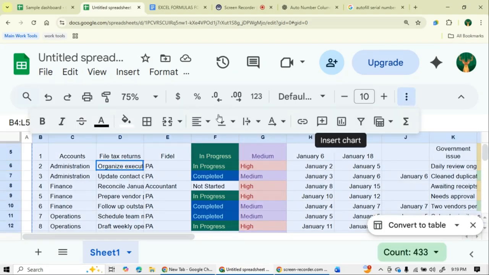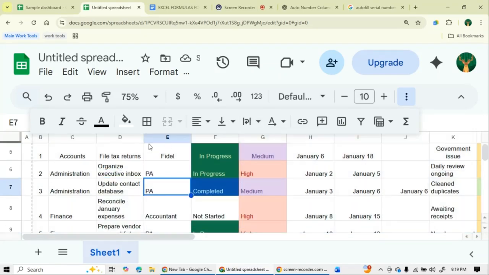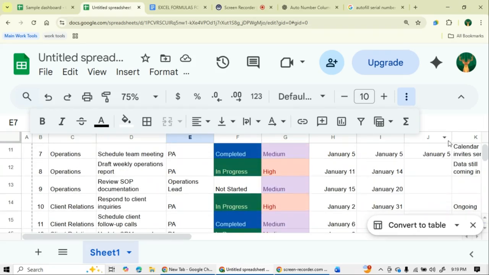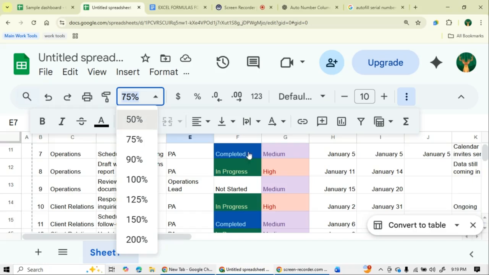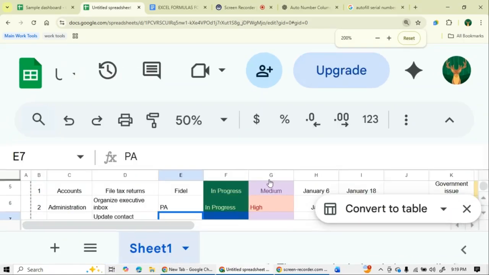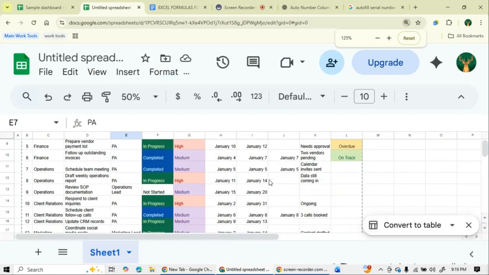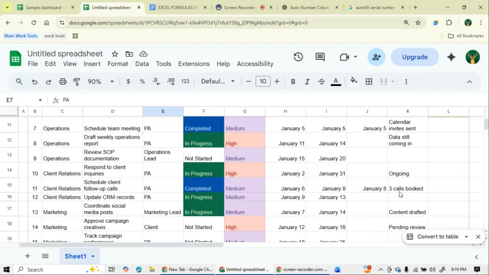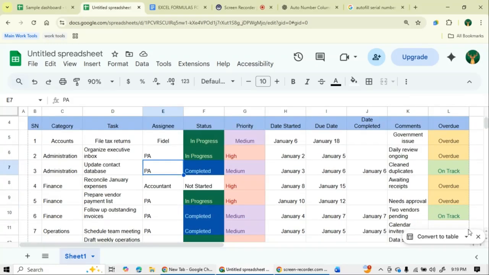We're just going to wrap text again because sometimes this thing is always acting out. So we have everything set up now. We're going to convert this to a table. But so far we have everything set up. Let me reduce the screen. And as you can see, our tax tracker is coming together.